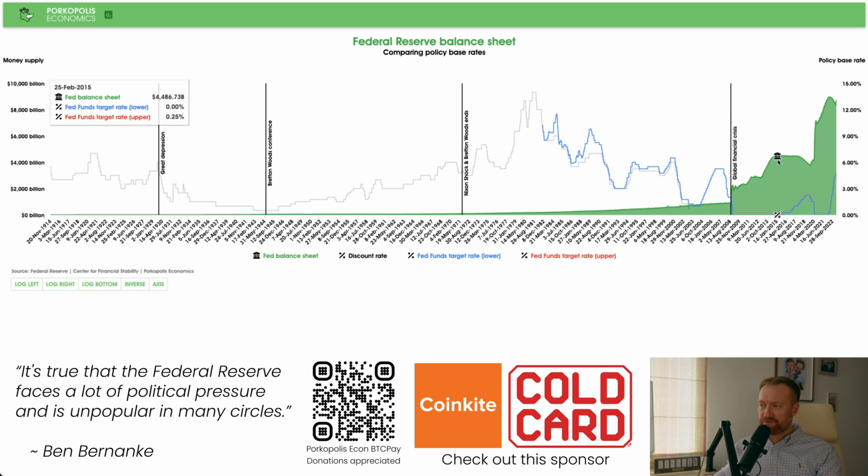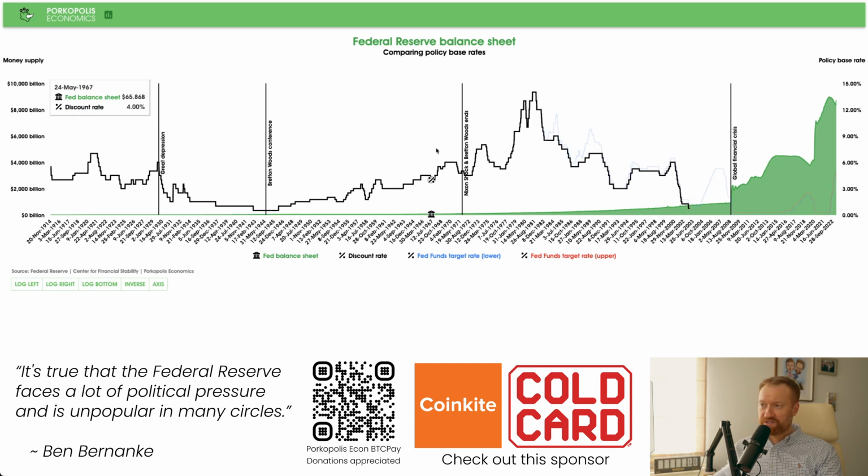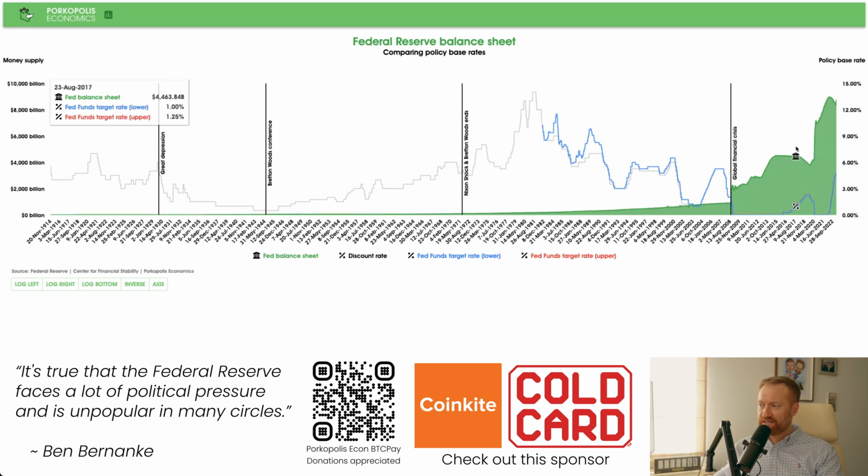And after the global financial crisis, we're again down to 0%. They actually established a range at this point. You see upper and lower federal funds target rate of 0 to 0.25%. That's gone up, that's gone back down. Now it's going up again. I think we can all imagine where it's going to go in the future if there's too much pain for banks. You know, in recent years, the last 15 years, it's back down to 0%. So 0.5% up to 15% or so, just under 15%, to 0% again in very, very recent modern times.